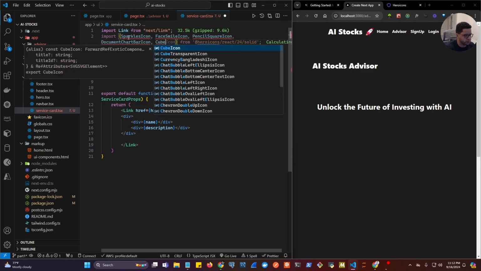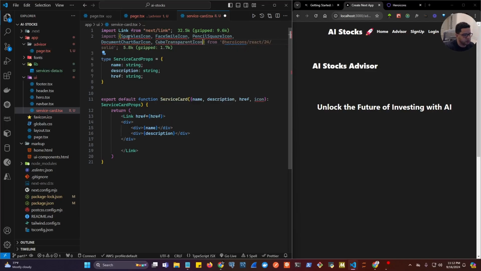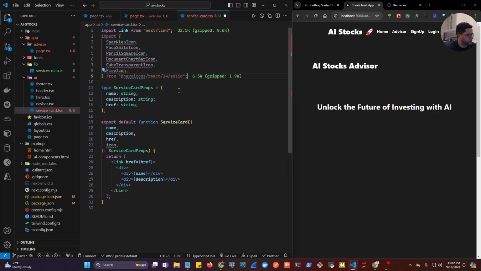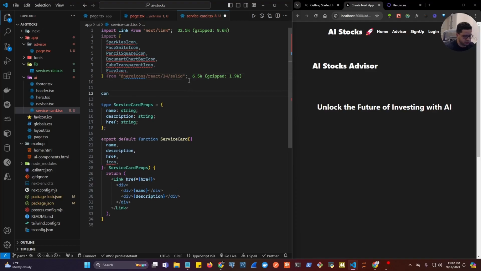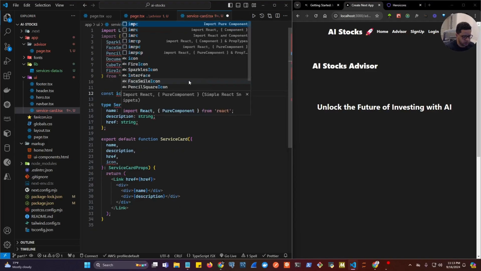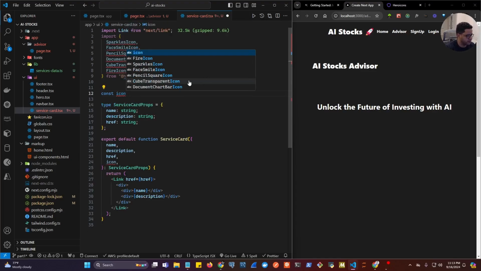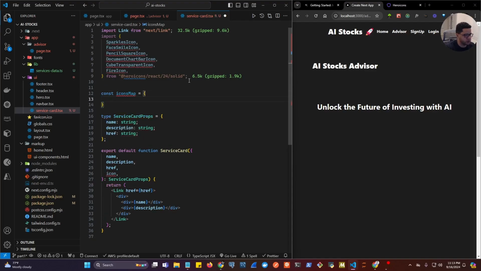Let's do the cube transparent icon, and then the fire icon. And those are the ones I'm going to be using. Now let's have an object here that will map to the names. So let's say const iconsMap equals an object, and let's give the names here.